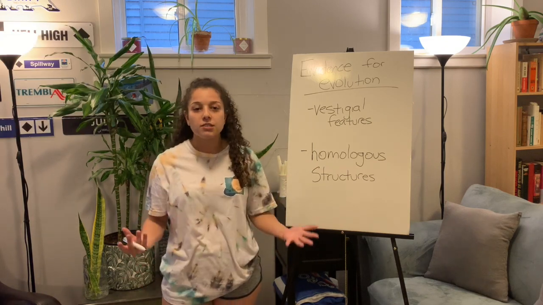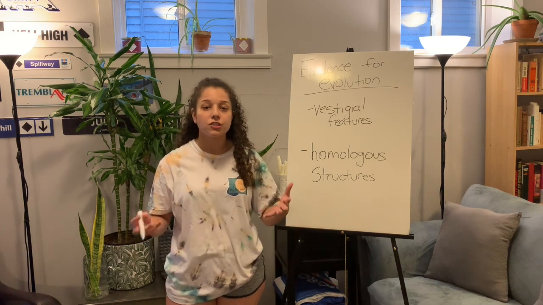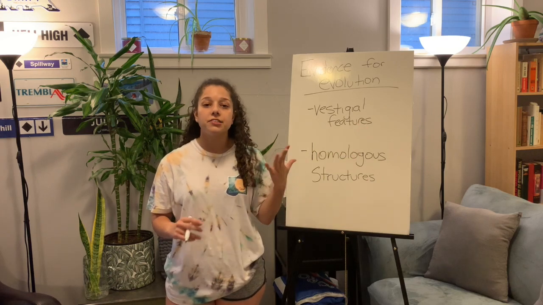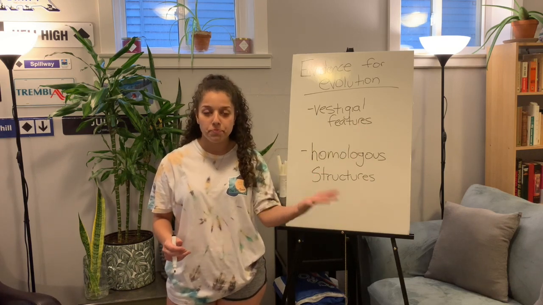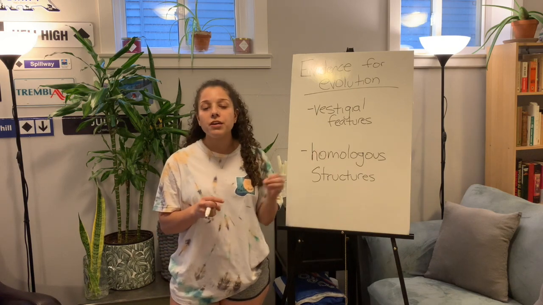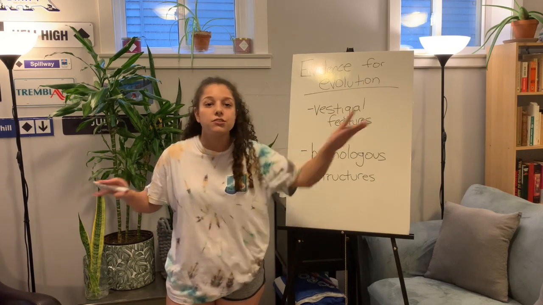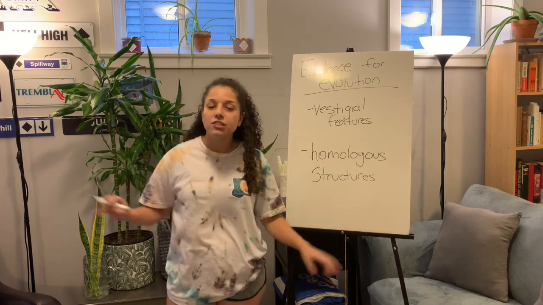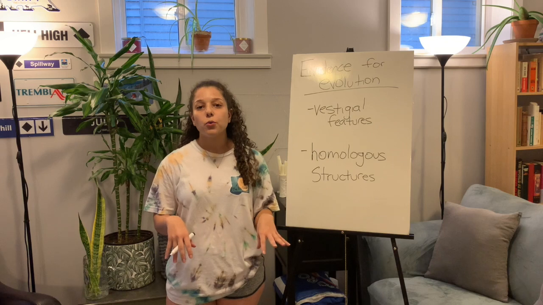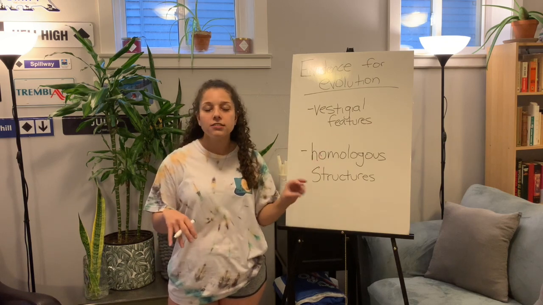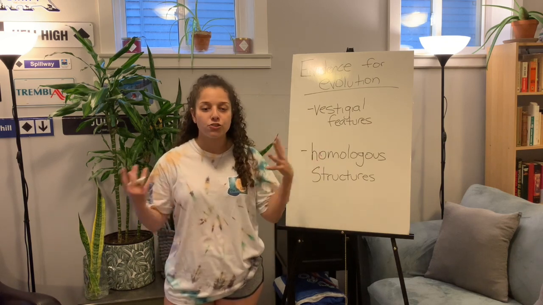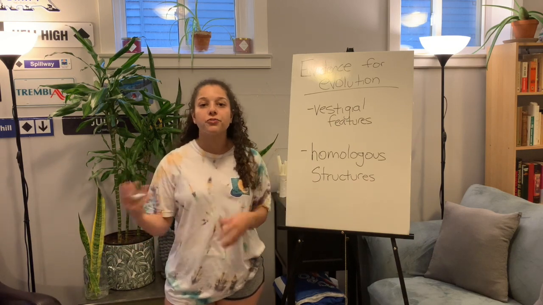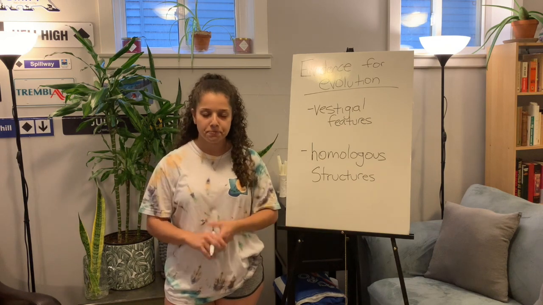What we understood from homologous structures is that at some point there must have been a common ancestor that had the same bone structure with the 5 digits in a hand, and then slowly that evolved into different species. One of the species that evolved was a whale, and another species that evolved was a human. Because we had that same common ancestor, we share similar structures. So those are homologous structures, something that is similar from organism to organism.